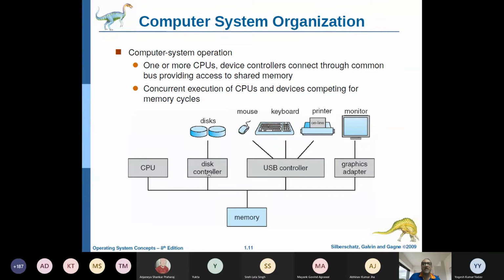Since the processor and buffers are present, they can work independently. That means the CPU will do some job, and the device controller will be able to carry out the job of interacting with the connected devices independently. So there is a chance of them performing concurrently. But to access the memory, they should coordinate, because the memory is a single unit and all of them should interact with it only through the bus. So there should be a coordinated way for these devices and the CPU to access the memory for exchange of data and other things.